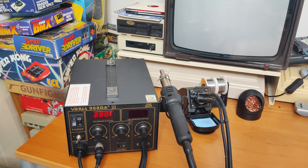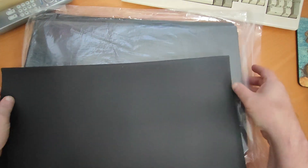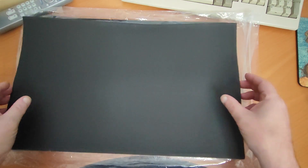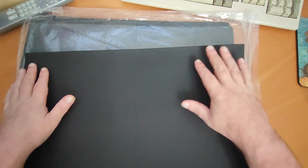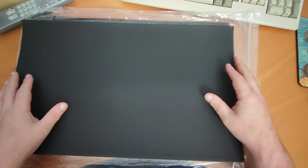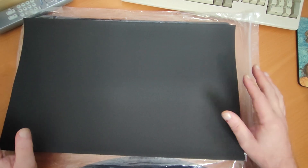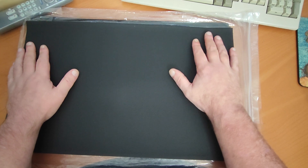So I had a thought and I'm going to try this. I got this off eBay — some sound insulating foam. It's five mil thick. I've got absolutely loads of the stuff, far more than what I need. But my thought is, providing I don't block the ventilation holes inside the machine, then maybe this will help deaden the sound and stop the case from vibrating. I've got some more ideas for the case as well, so let's get the machine open and see if we can get this stuck inside it.